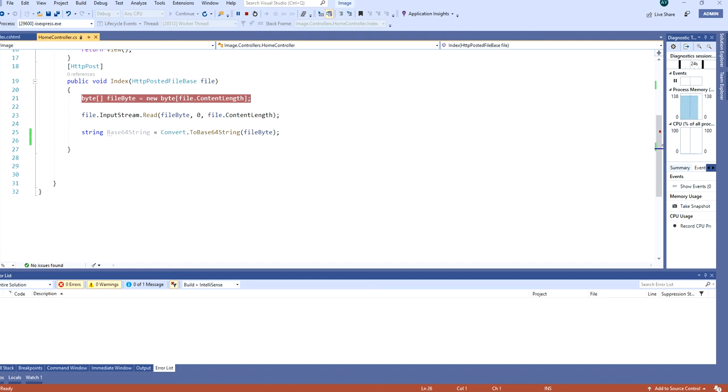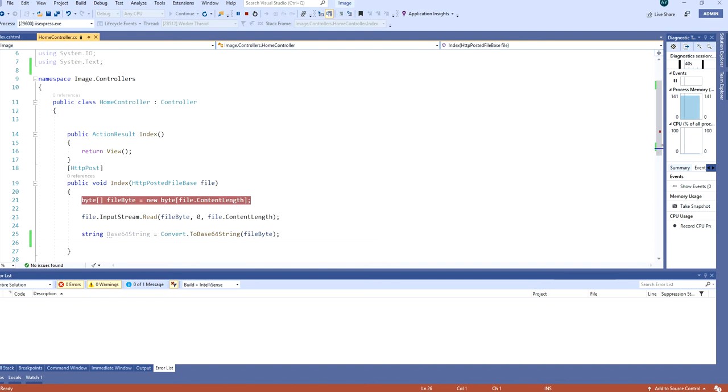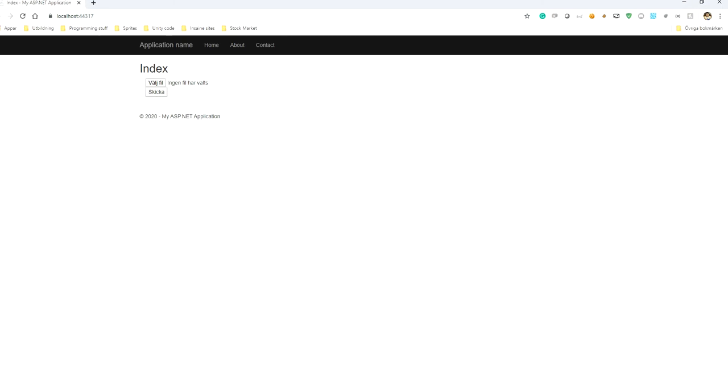In this tutorial I will explain how to store a Base64 string and a byte as a file on your computer. If you haven't seen my previous video and you want to know how to upload a file, please watch it before this video. In this video I won't explain how I'm uploading a file.